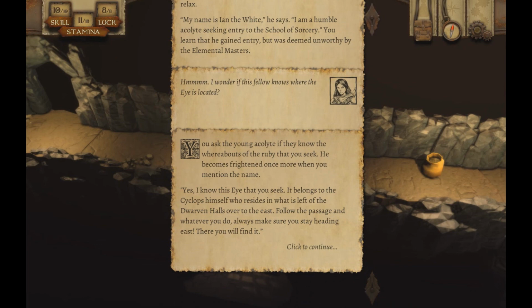You ask the young acolyte if they know the whereabouts of the ruby that you seek. He becomes frightened once more when you mention the name. Yes, I know this eye that you seek. It belongs to the Cyclops himself, who resides in what is left of the Dwarven Halls over to the east. Follow the passage, and whatever you do, always make sure you stay heading east. There you will find it.